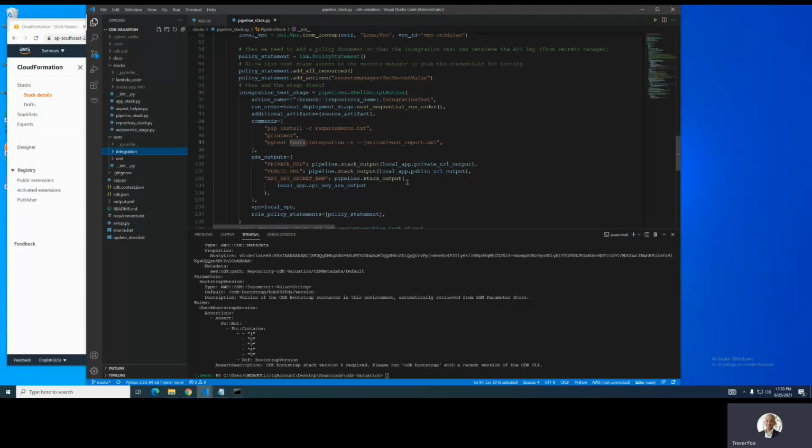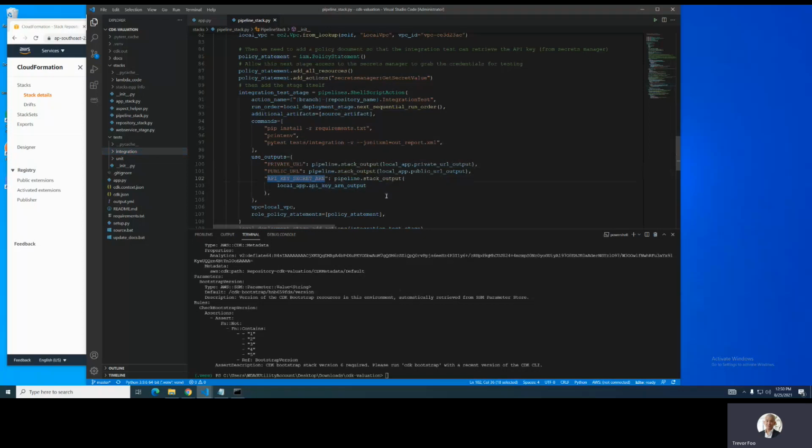Okay, and then also, remember how we deployed the solution locally, but then we don't know the URL, we don't know the secrets. So all of those are getting passed in using this section. So we've got the private URL, that is the API endpoint, which is VPC enabled. Then I've just passed in the public URL, which is the public facing internet API endpoint, and then here's the API key that gets passed in. Actually, this is the API key secret ARN. So this is slightly different.